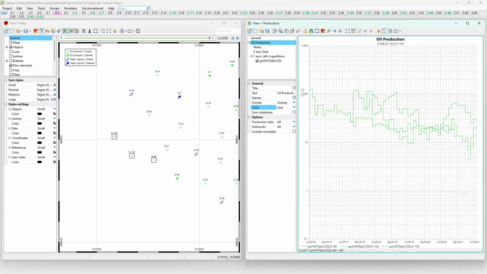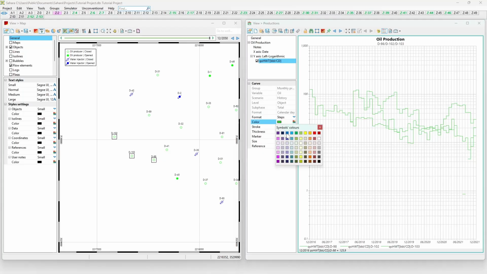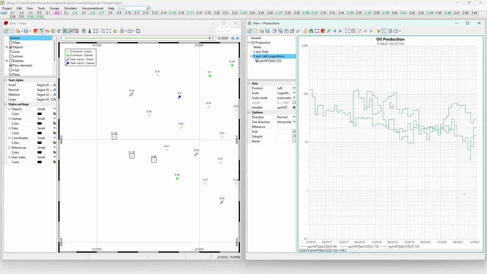That means that the color that is being selected is the one that is defined in this menu here. So if I change this one, we're going to see that the color of the curve changes. And this is not very useful because we don't know to which well each curve belongs to. Even if we have references, all of them have the same color, so it's not very useful.